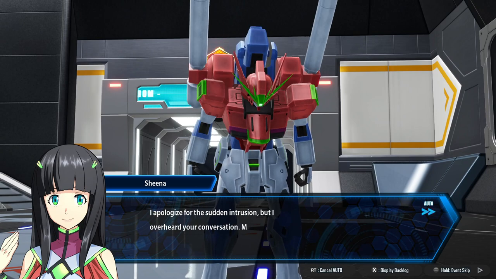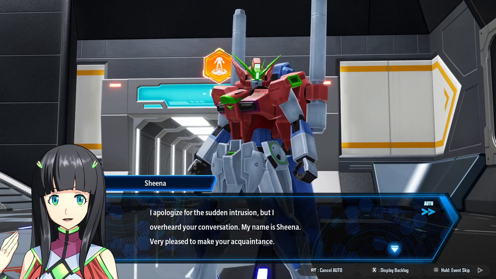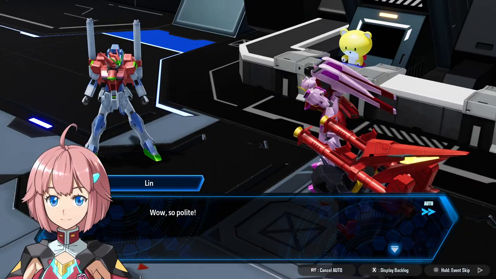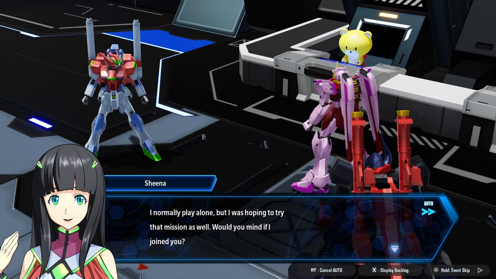I apologize for the sudden intrusion, Sheena. But I overheard your conversation. My name is Sheena. Very pleased to make your acquaintance. Wow, so polite. I normally play alone, but I was hoping to try that mission as well. Would you mind if I joined you?